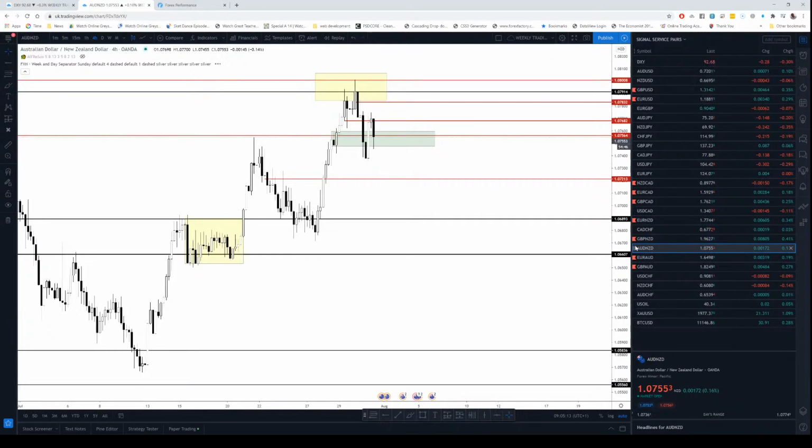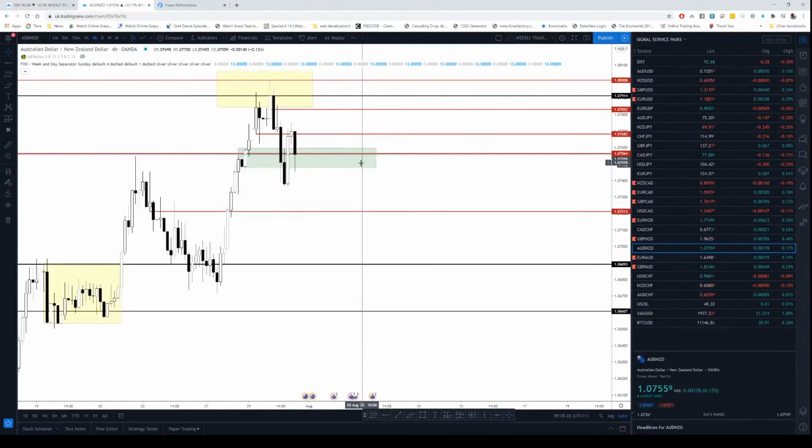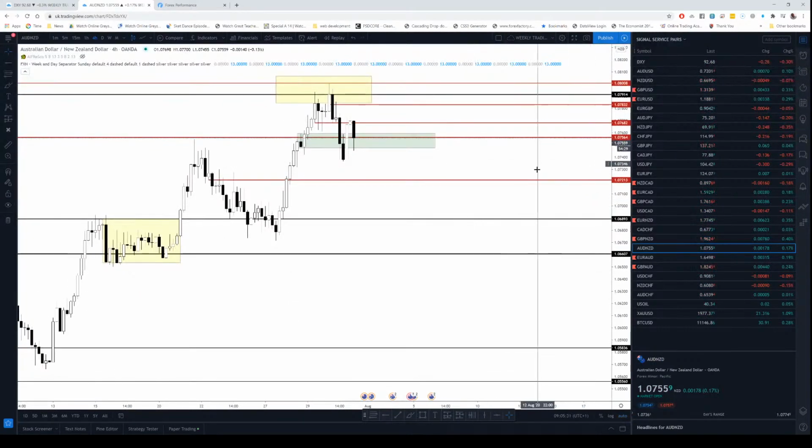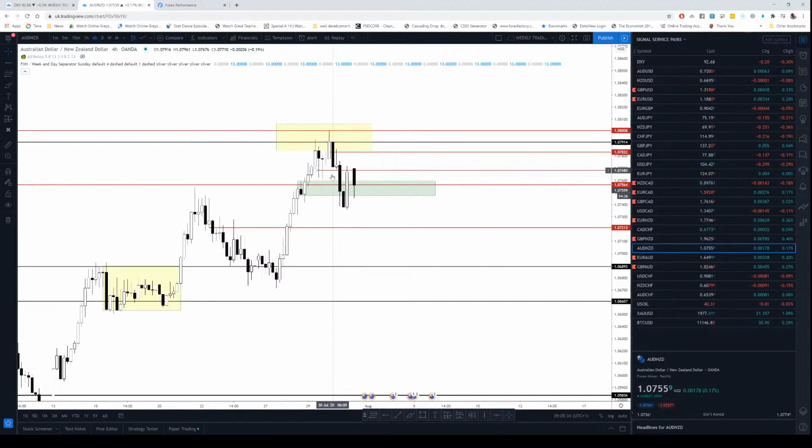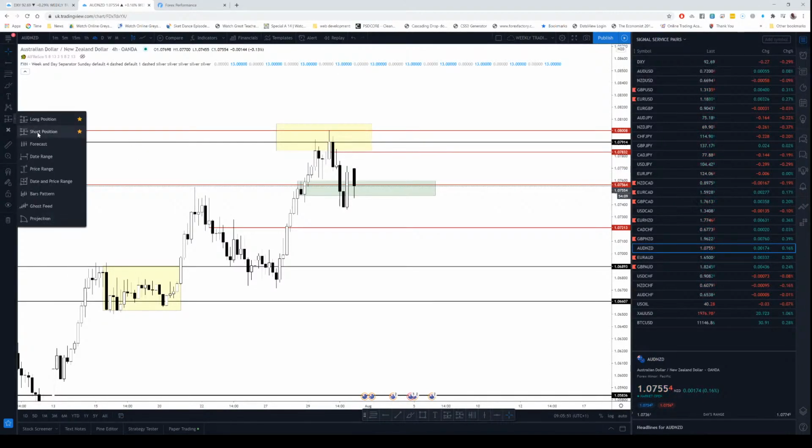Nice. I've already talked about this. I'm looking for a continuation to the downside. Yesterday I went short in here. I did share this with everyone. I went short right in here, and then I took my profit. I use a trading panel that is automatic. Once I place the trade, it does everything for me. So I was looking for a run below here, and that was it for yesterday for my day trades. And today I've picked up another position right here. So I've picked up another position on this. Sorry, not this one. I'll go on that one.